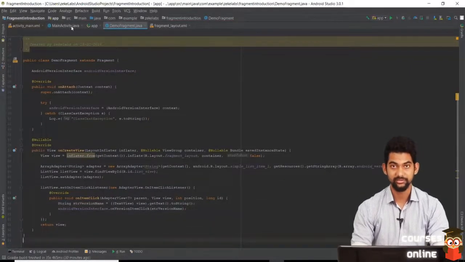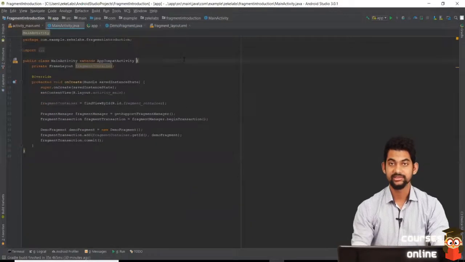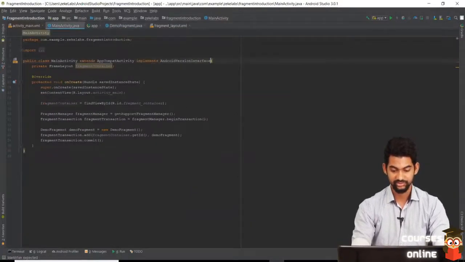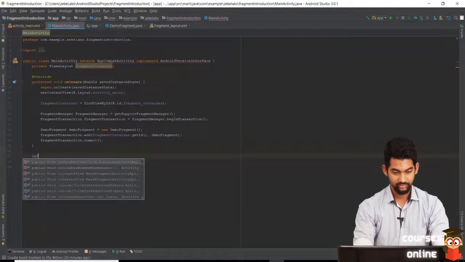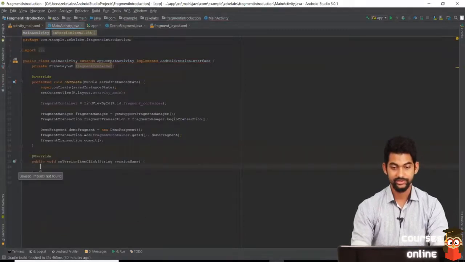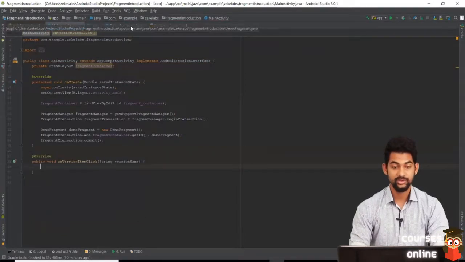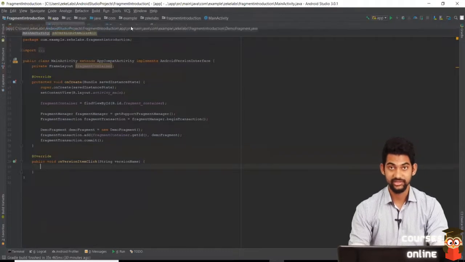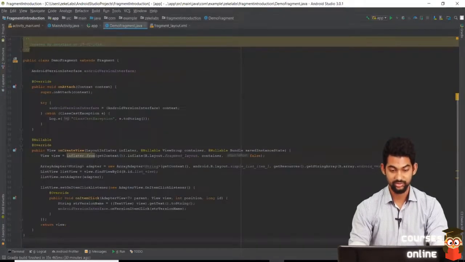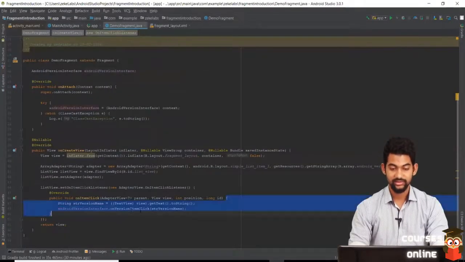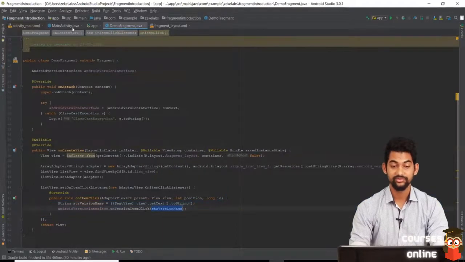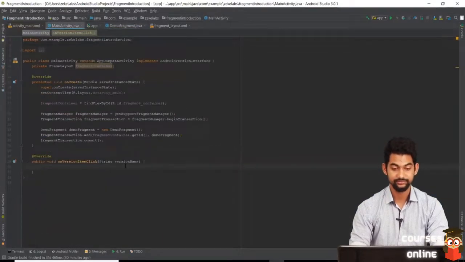Coming back to our main activity, we need to implement this interface here. So implements Android version interface, and we'll have to add the function here, which was on version item click. So now whenever someone clicks on a list item in the fragment, this function is going to be called, and it would send data from our fragment to the activity over here. Okay, let's take it step by step.